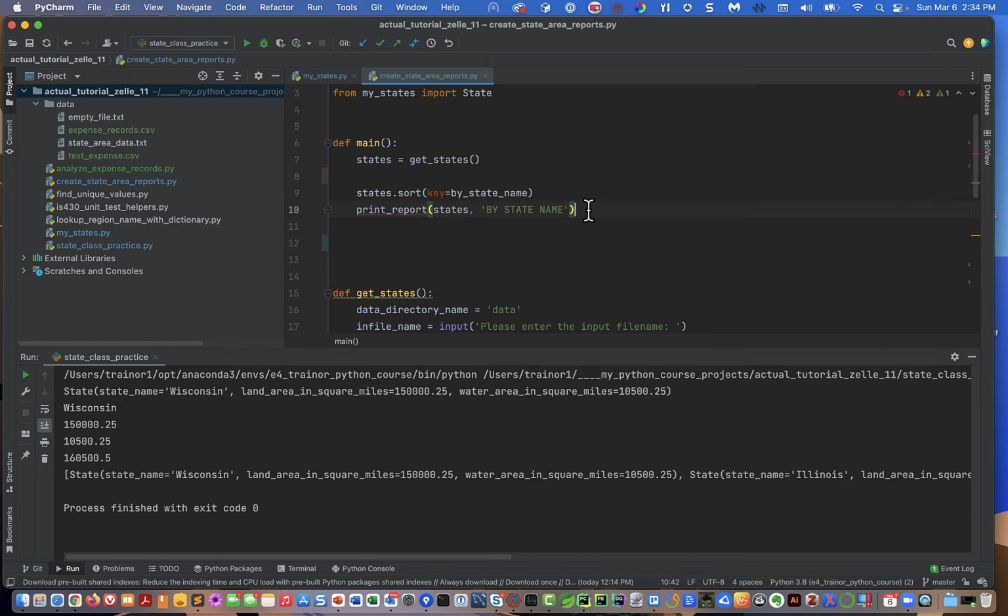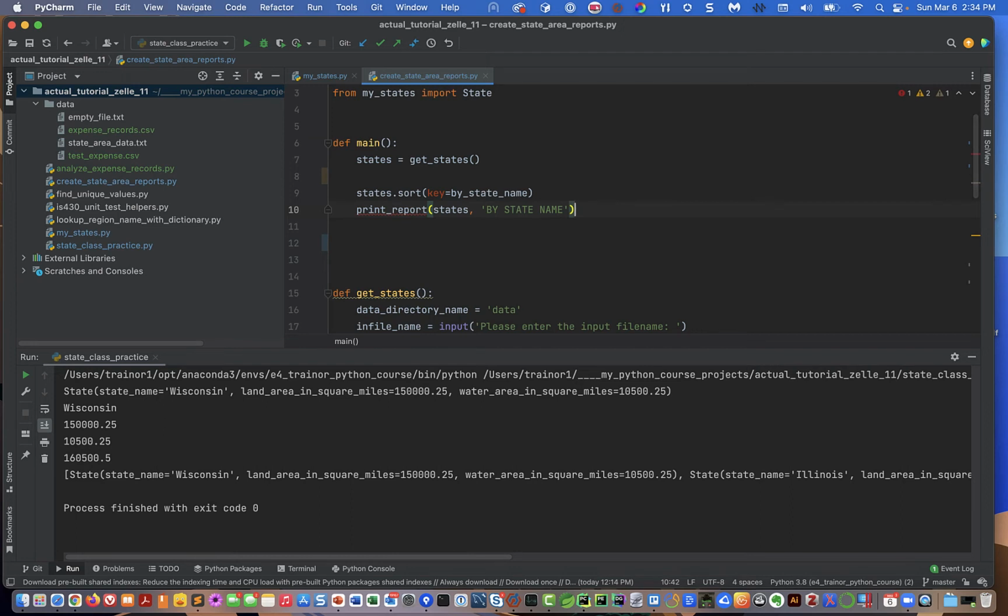Before we call it, we're going to do the sorting here in the main. Then when we call it, we'll pass it the data already sorted, and we'll say what's the title of the report. So the title of the report is by state name.